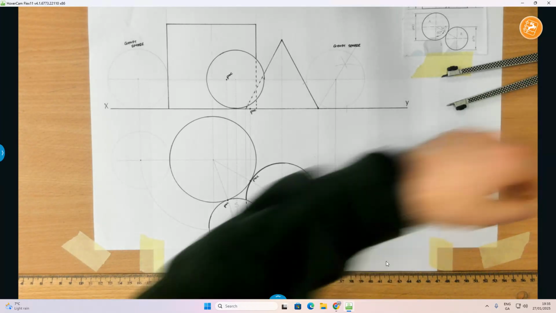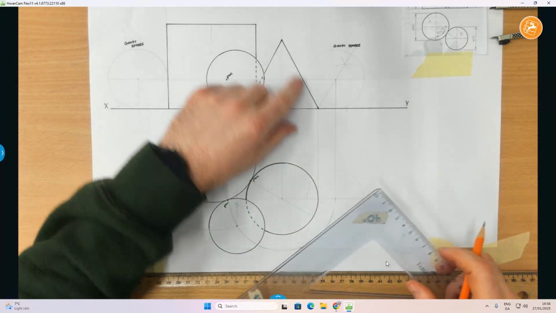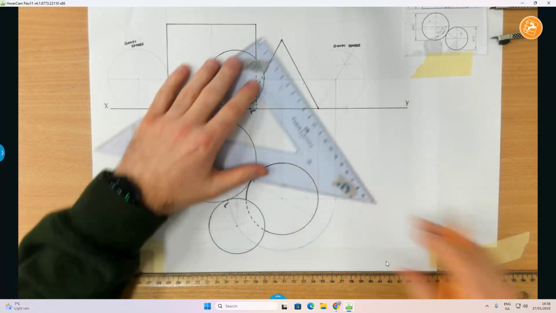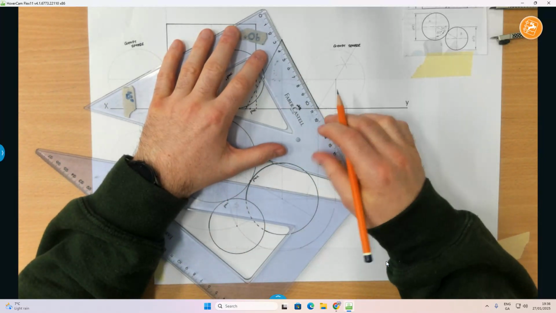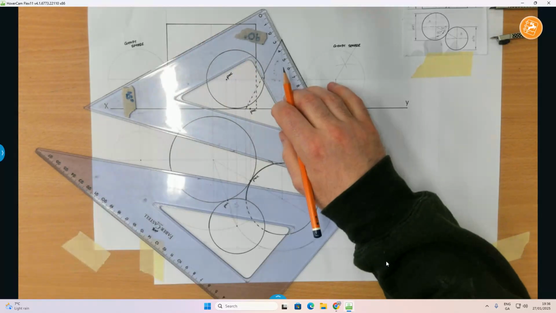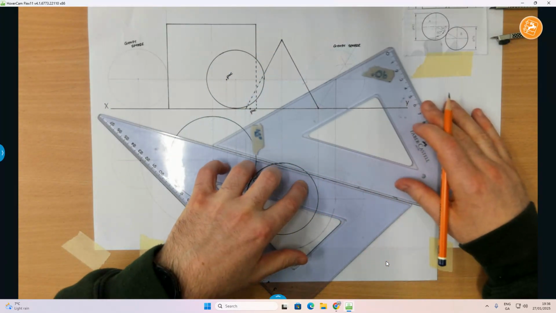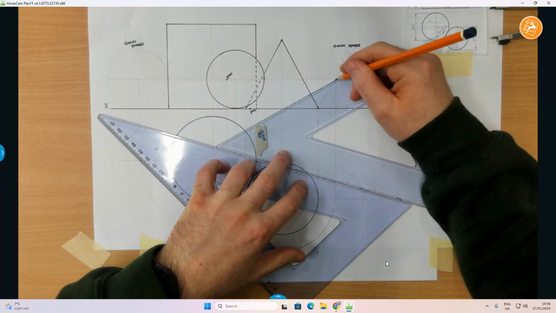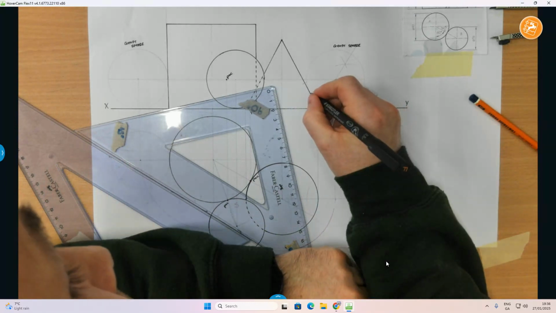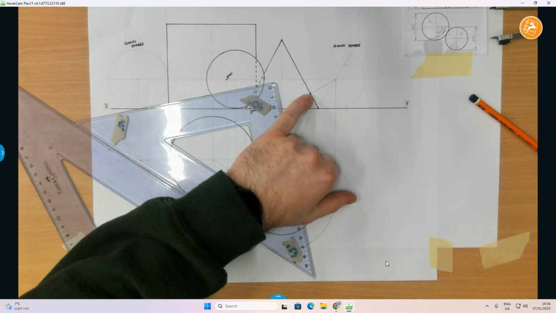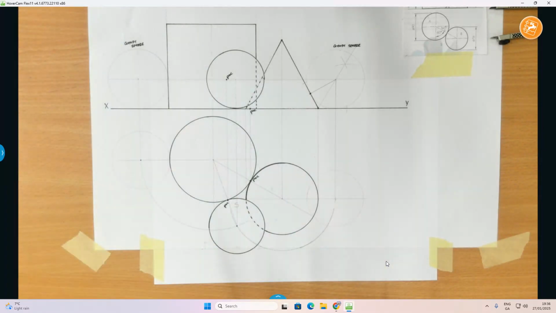For that one, we do need to come back here to our ghost sphere. So what we're going to do is go perpendicular to the extreme generator from the centre point of the ghost sphere. Using our set squares like this, I'm going to take my 45-degree set square, put the number side on it, and slide it across until it gets to the opposite side, and now I've gone perpendicular to the extreme generator. I've found the point of contact when it is at the side of it. Now that's not the one I want, that's when it's at the side, but we will have to rotate it.